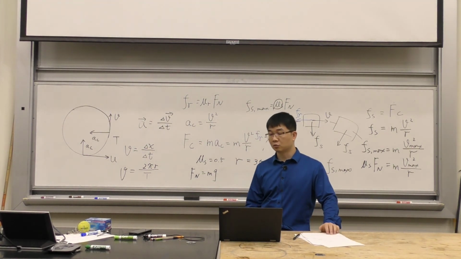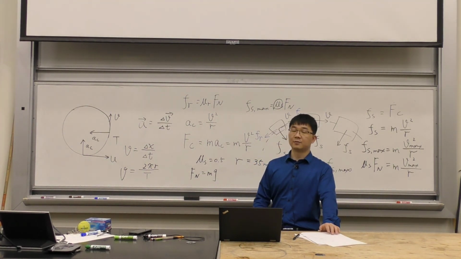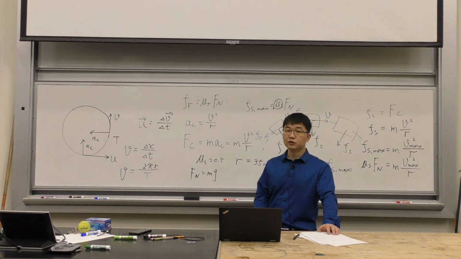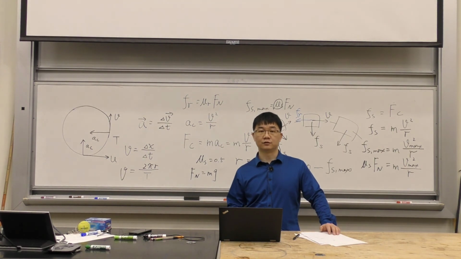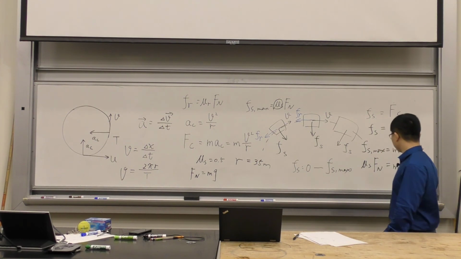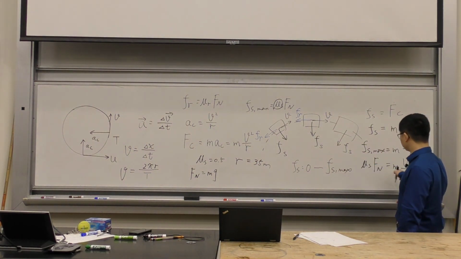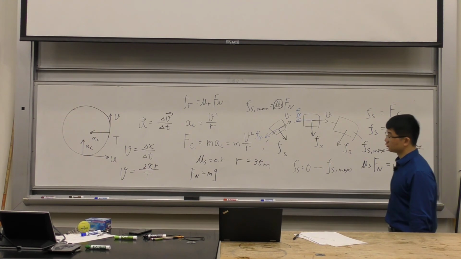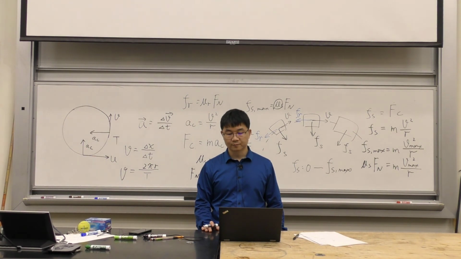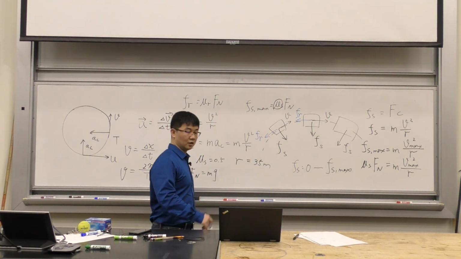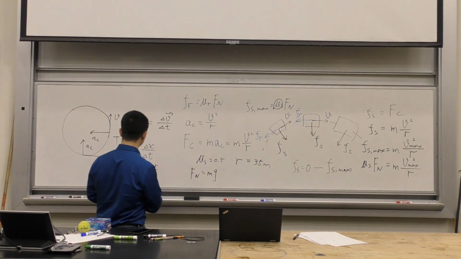Just because we use normal force equals gravity in a lot of problems, that doesn't make it a law. It's not a conclusion I should remember for every type of question I solve, right? That's not a law. Newton's laws are laws of motion. So you can always use Newton's laws if you want to study the motion of any object. So now you can plug everything into this equation you just found and rearrange it, and you will be able to find the maximum speed the car can have and still make the turn successfully. Okay, now you can pause the video and finish the algebra.